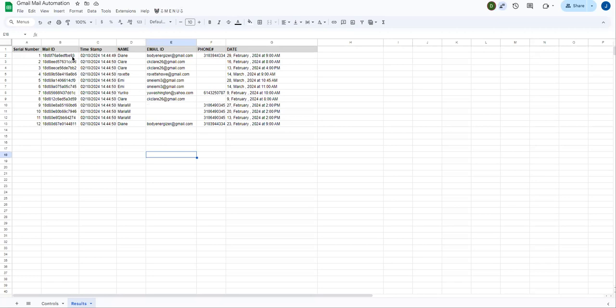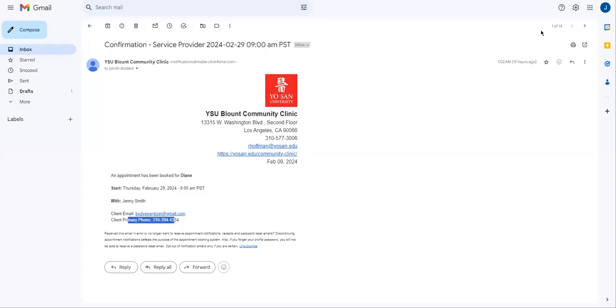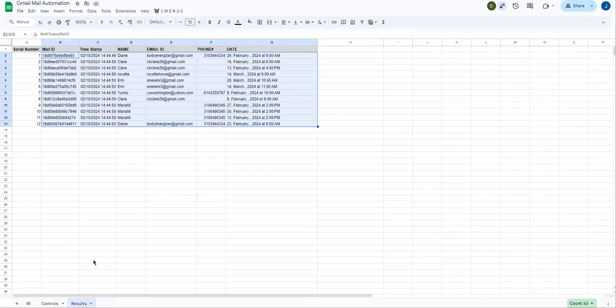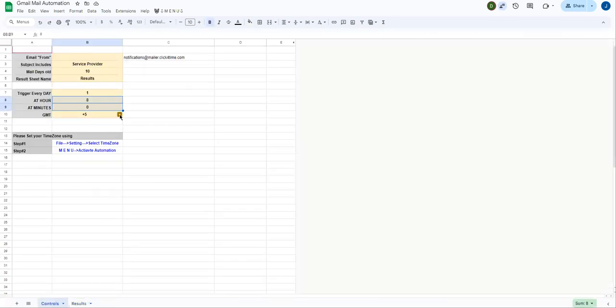And it is fetching the data perfectly, as you can see. Now, the extra thing on the GMT part here is that, as you can see, this email is saying the appointment is set for 29th February, 9 a.m., and it's showing 29th February, 9 a.m. But once you run it, if you see that the time is not matching with the email, you can always jump in here and change the time zone in here.